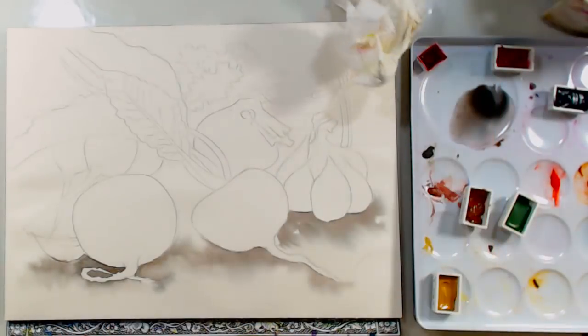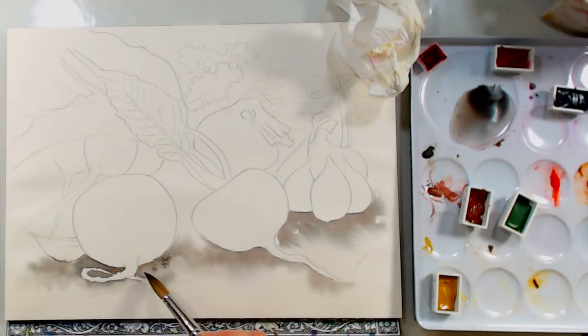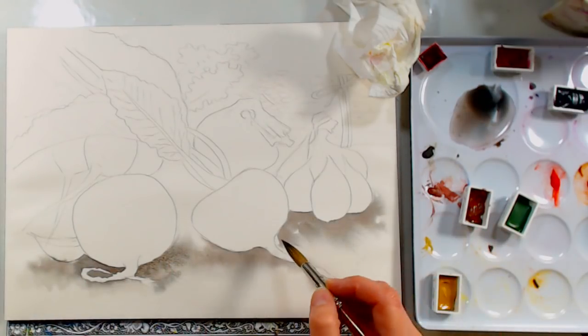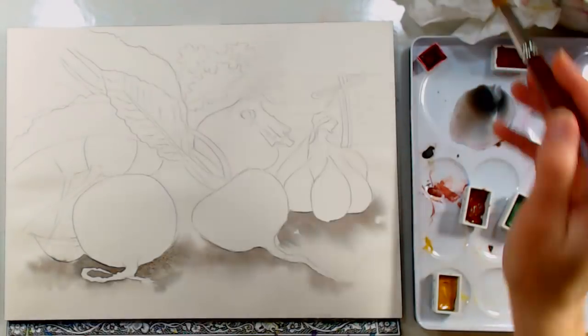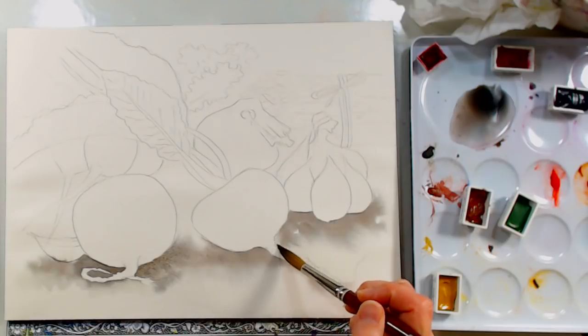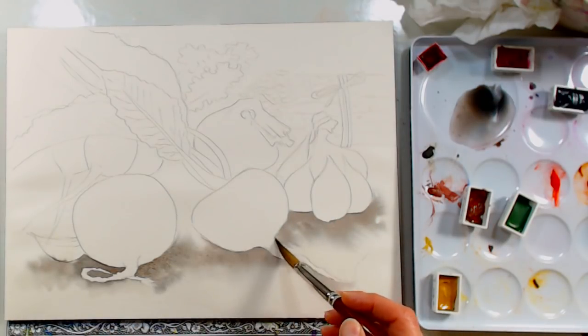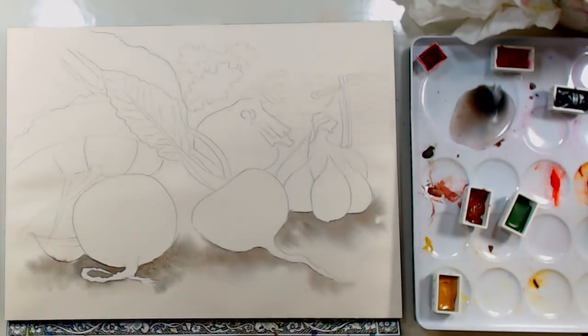There, I just blot that out. And don't worry if you get some blooms. I actually think it's kind of pretty, especially when we're doing a fairly simple background. I think having some blooms and whatnot just gives it a nice, interesting texture. And I also like seeing some of the colors separate as they fade out. Prussian blue granulates a little bit, and so does burnt sienna, so you get some interesting colors as they granulate.